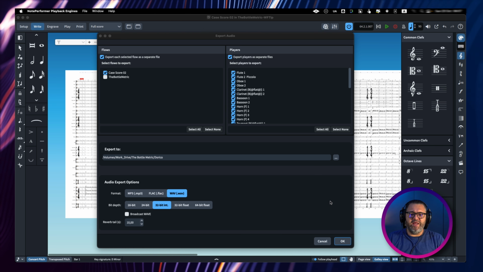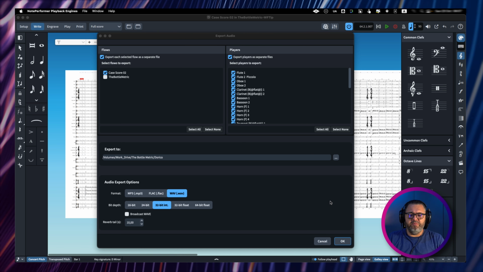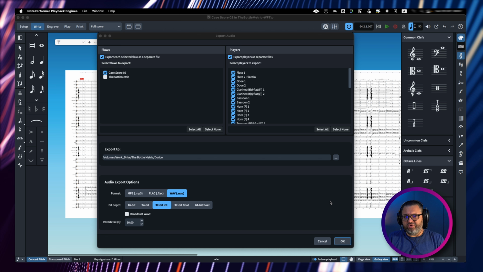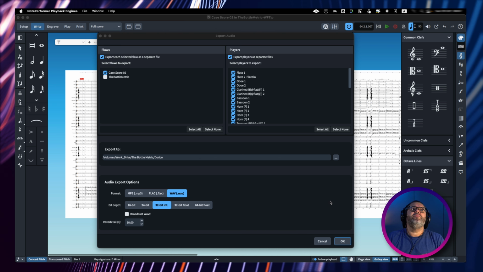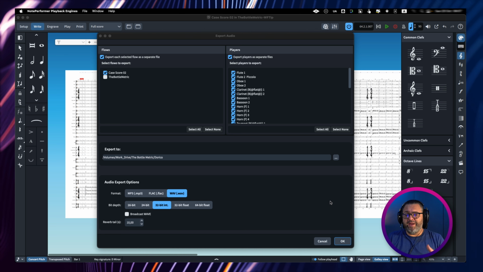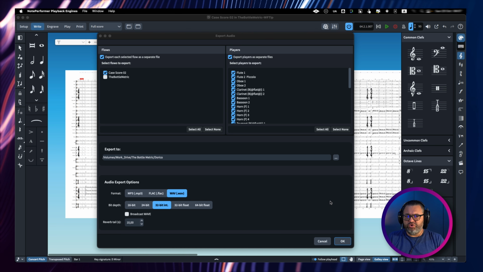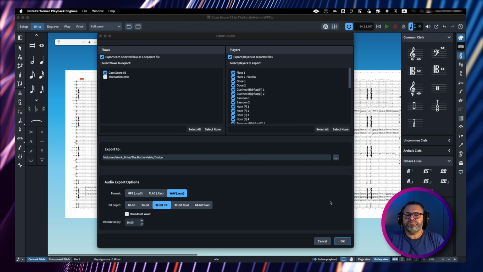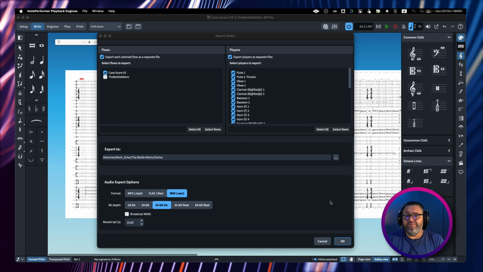What I mean by that is that it makes decisions of how the playback should be to make it sound more human. When you use the playback engines, you're telling Notion to do that with the library selected.